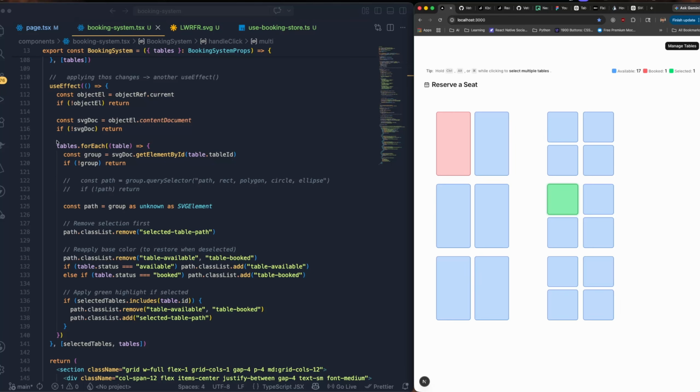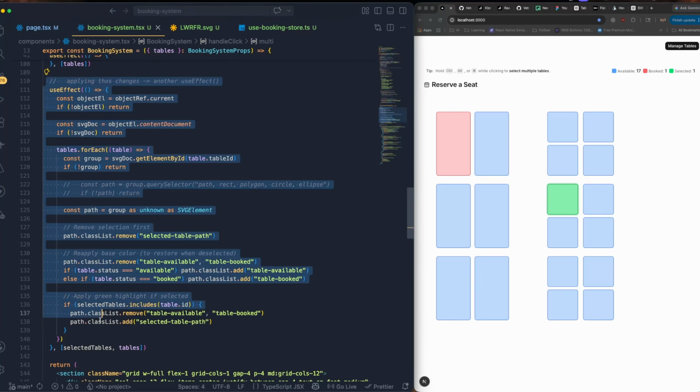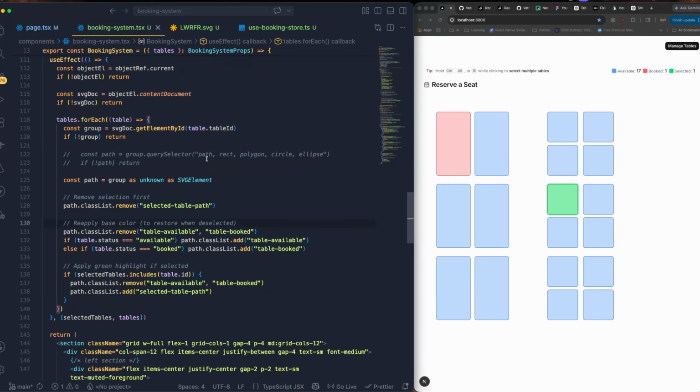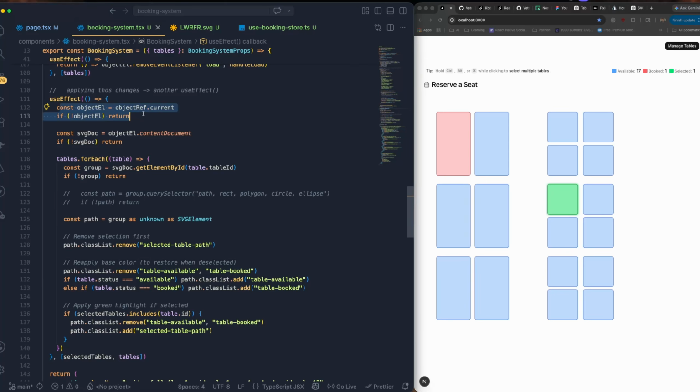This green color is being changed from the second useEffect hook, which we do have. At that point, we are going to have the same object reference entirely, selecting the SVG DOM, and we are trying to figure out each and every element one by one. Then make sure that element is an SVG element. Then we are trying to add the styles for it. Now if you click one by one, it is going to select the one single style, or if you hold the alt or control key or command key, it is going to do the multiple select, right?